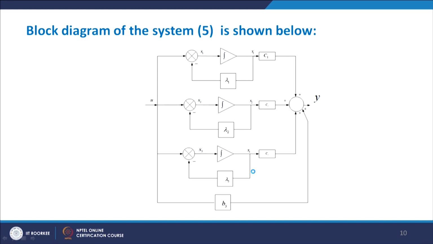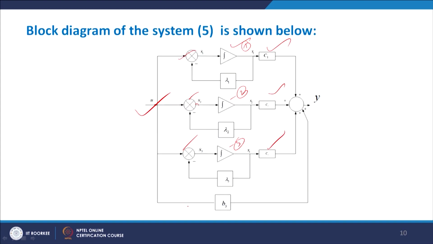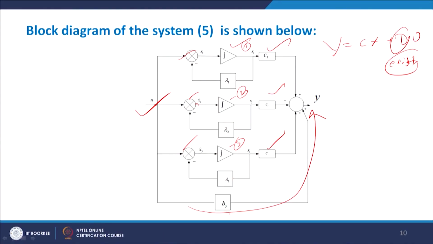And the block diagram of the system, you see that here there are 3 integrators, integrator 1, integrator 2 and integrator 3. Why 3 integrators? Because you have 3 states, x1 dot, x2 dot and x3 dot, with these summation blocks. Now this is the input, then C1 C2 C3 which we have determined here, and here specifically it is B3 into u. So in this equation y equals Cx plus du, d exists. In part 1 we found that d does not exist, but here d exists. D exists when the degree of the numerator is the same as the degree of the denominator. So we have shown B3 into u.